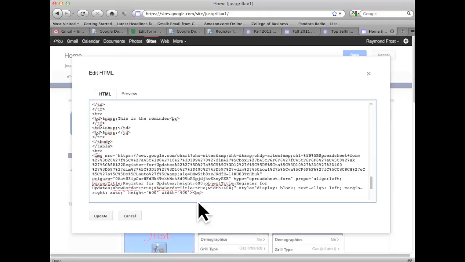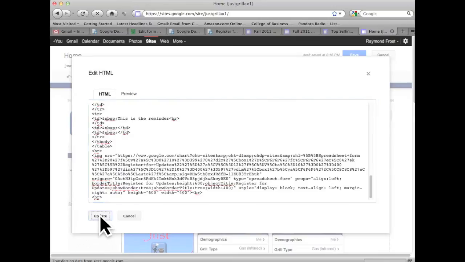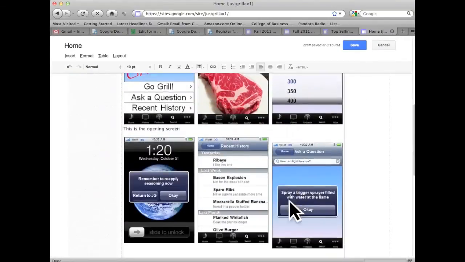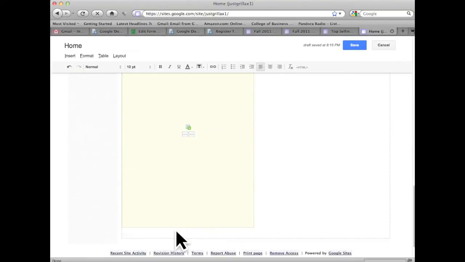See that BR, which is in angle brackets? In fact, you can hit return and add one on a line all by itself. Never hurts to have a lot of BRs. BR stands for break. Just make sure that it's in angle brackets, hit update, and all it does is give you an extra blank line. In this case, it's this extra blank line right here at the end. So that's another tip as well.